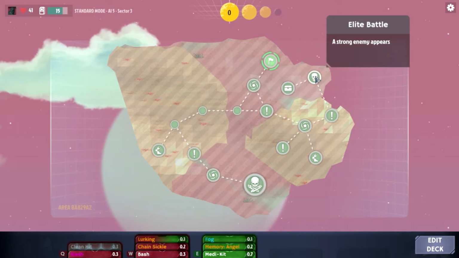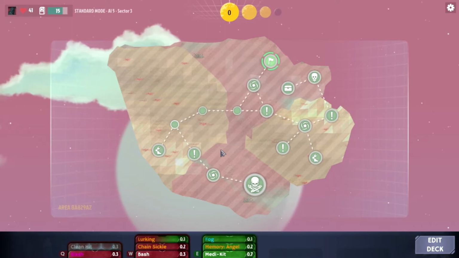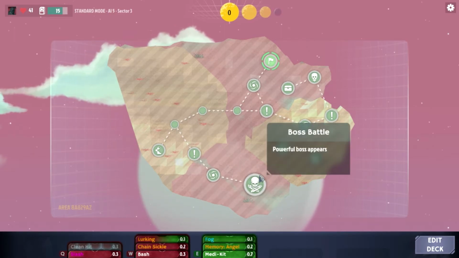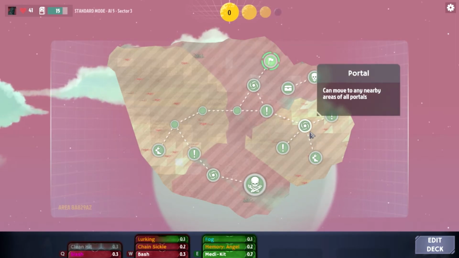We got another... Oh, it automatically moved me on to the next map, that's right. So I didn't get a chance to do any of those other ones. Once you kill the final boss, that's that. And then there's portals here.